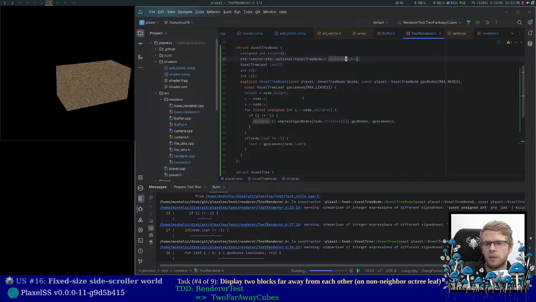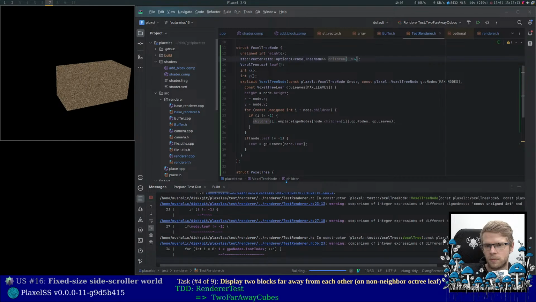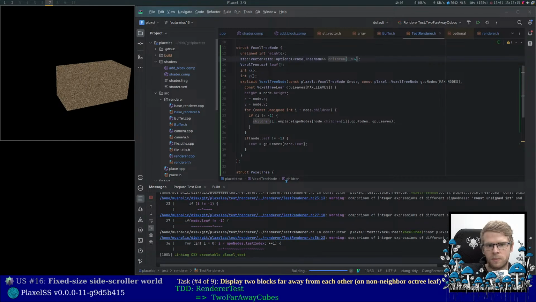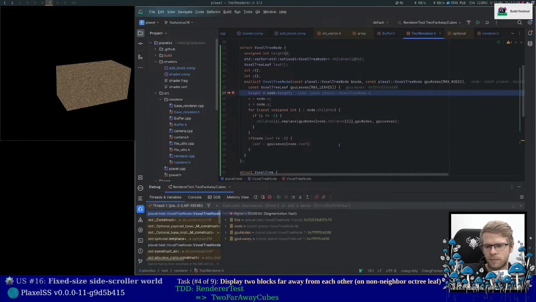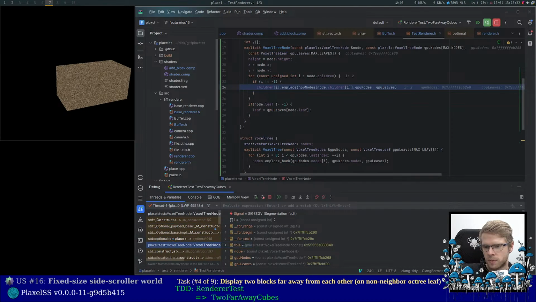But I guess I will have the same problem as with the array, so I don't know. Segmentation fault again. And the problem probably comes from the same thing again.